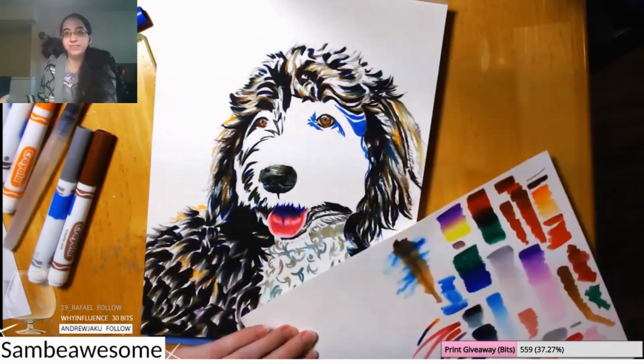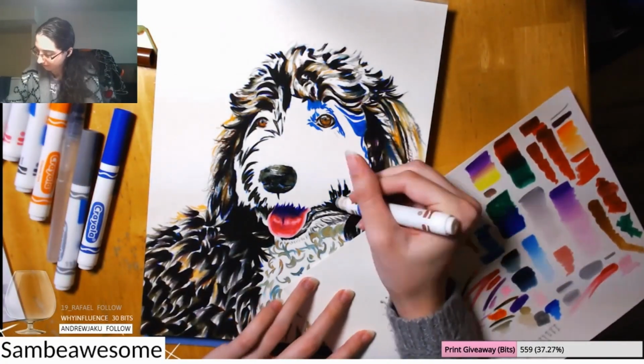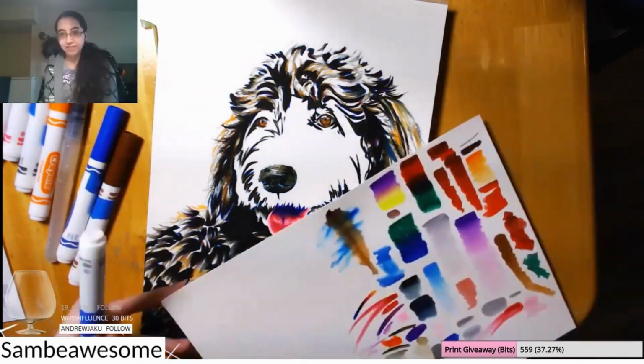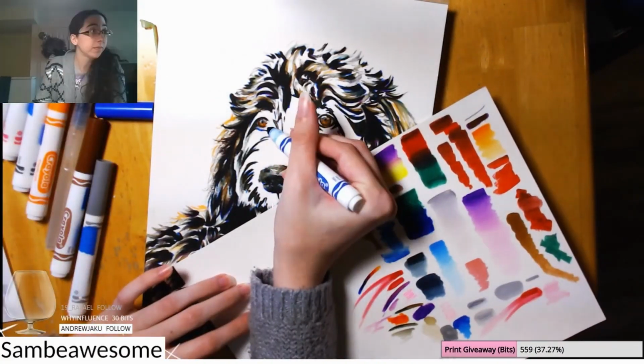But from there, it's a mixture of laying down the marker directly. And also, I think I use plastic a little bit, but not too much. But then there's a couple different techniques here that I use. So let's go through it one by one.